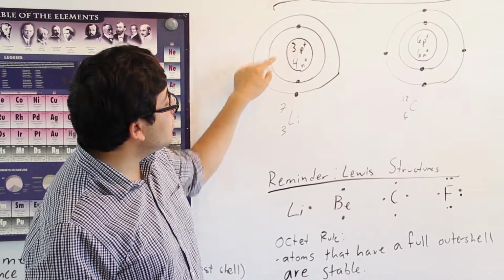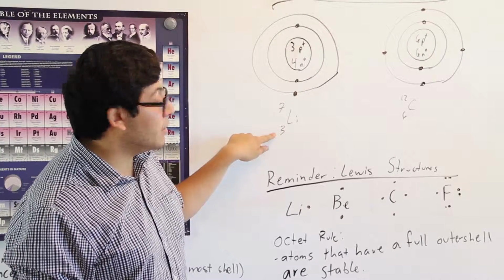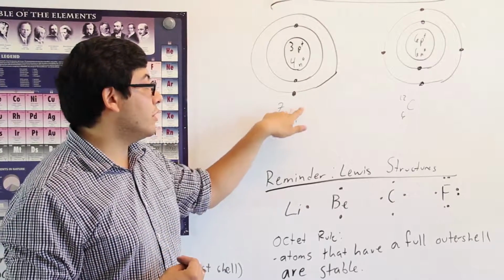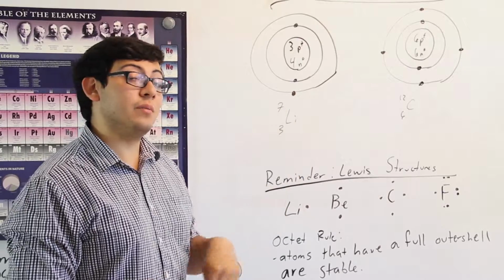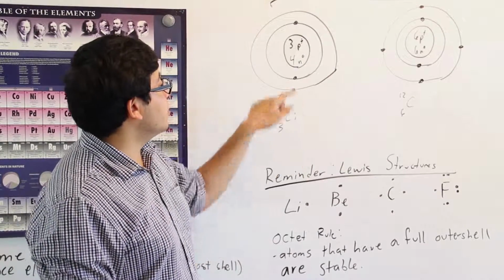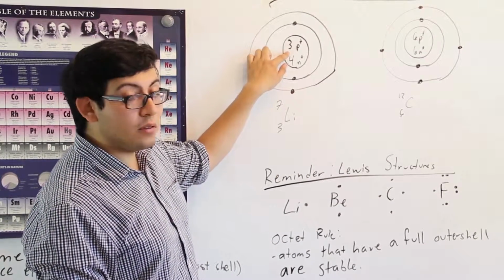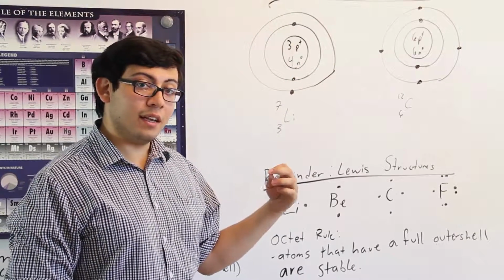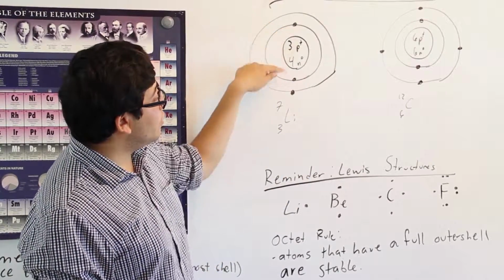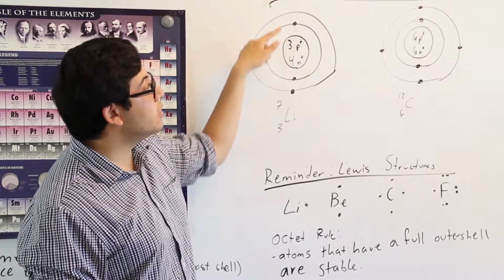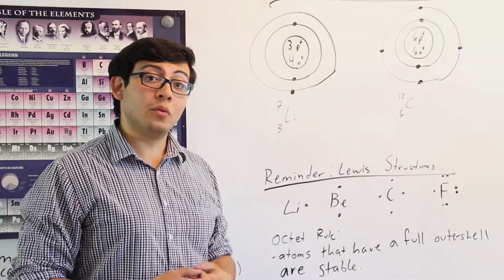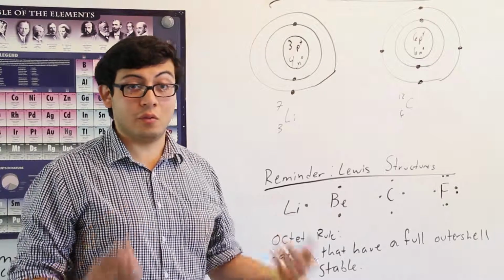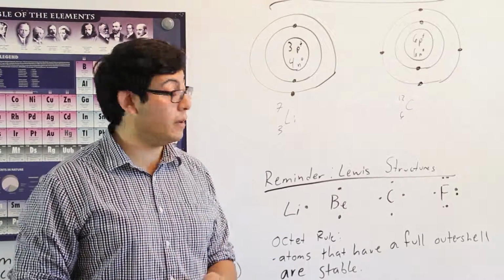So lithium, its atomic number is 3. And because it's neutral lithium, there's no charge over here. We know that it must also have 3 electrons. So we're going to put 3 protons in the middle, in the nucleus, and then 3 electrons in the outer shells. So the first shell, like I said, has 2 electrons, so one over here, one over here. We draw them opposite of each other because they're electrons, both with negative charges, both repelling, because you'll recall from grade 9, like charges repel.